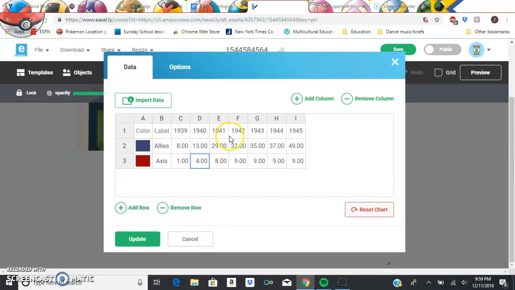The Allies gained a whole bunch in 1941. Big ones that happened were the Soviet Union joined and the United States joined. And when the United States joined, there were a whole bunch of Caribbean countries that all of a sudden went, yeah, go Allies. So that's what that was. So yeah, that's kind of the data manipulation.